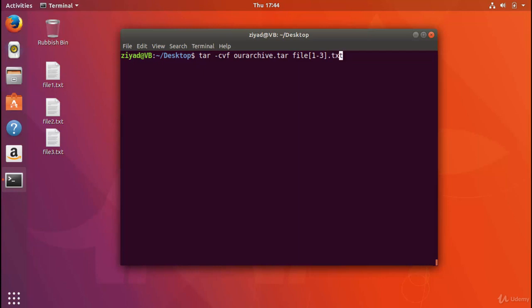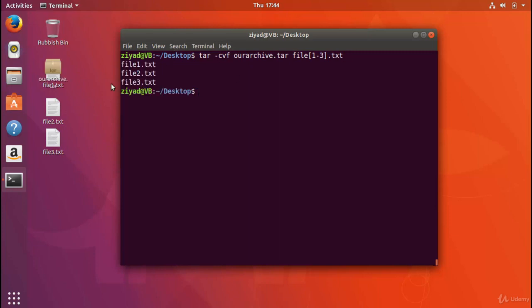So what we're saying is, hey, tar command, we want you to create a new archive, so we give it the C option. We're saying speak to us so we know what's going on, so that's the V option. And we're going to give it the F option so that it can accept new files and create a new archive. So let's just go ahead and press enter.